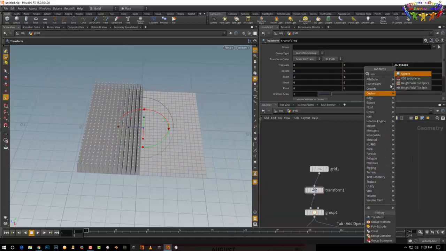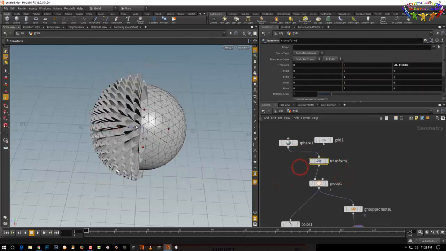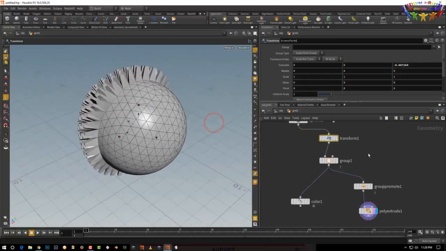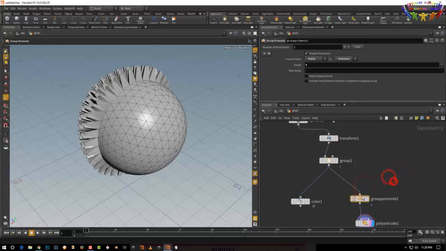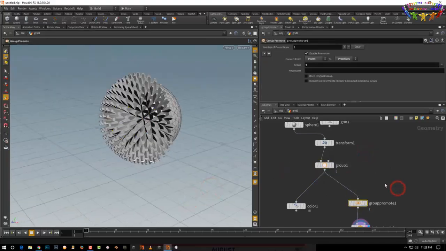So whatever, if I take a sphere, see, you can do basic stuff like that. So I don't fully understand why it's been broken up. Maybe it gives you a more procedural approach to the whole thing rather than everything being in a single node. And maybe it uses less memory. I'm very sure of that. Maybe the calculation time is faster because each node separately takes up less memory. I'm assuming that's the thing. But yeah, so that's your group node and that's the group promote.